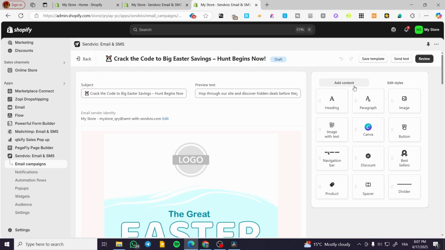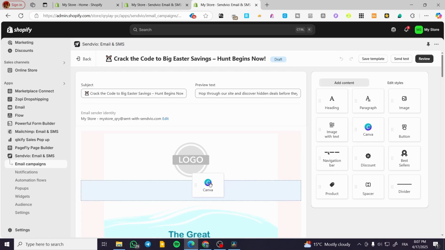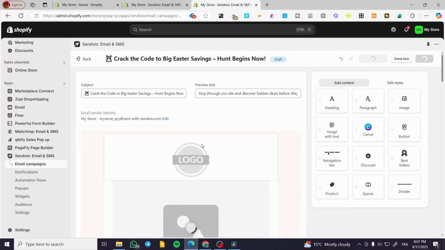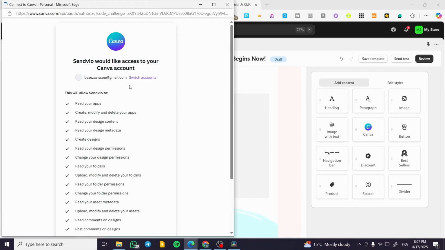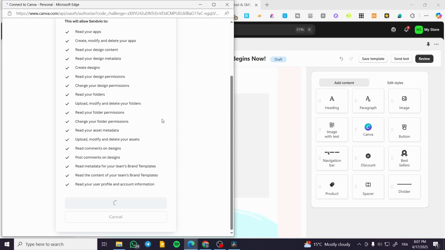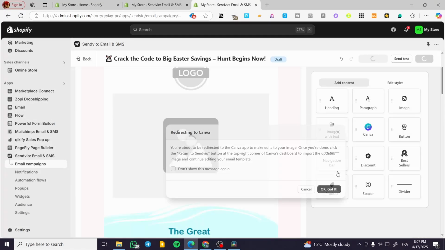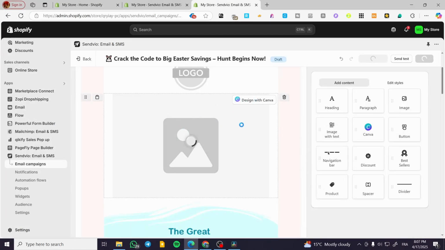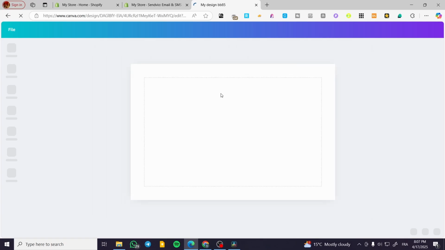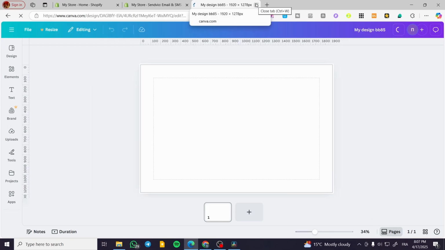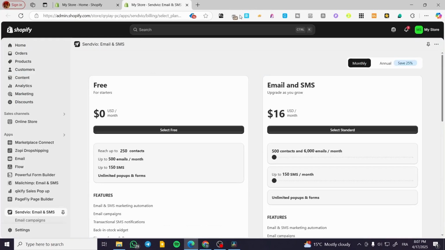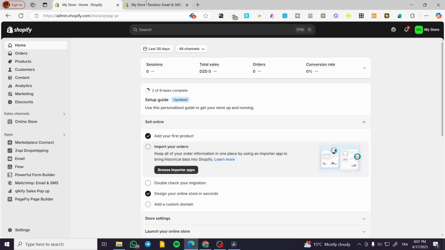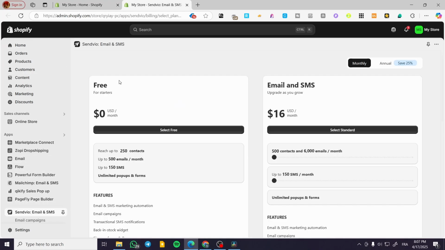You can have here the contents like heading, paragraph, images, Canva. Here we can go ahead and insert Canva. So we are going to have an image redirected to Canva. We are going to allow the access, and it is going to let you put the designs from Canva directly from the editor. This is something which is going to be very practical. You need Canva or Photoshop to design something. It is going to be crucial and also something that we need to implement into our specific page.